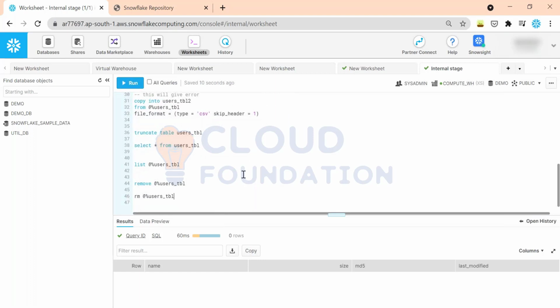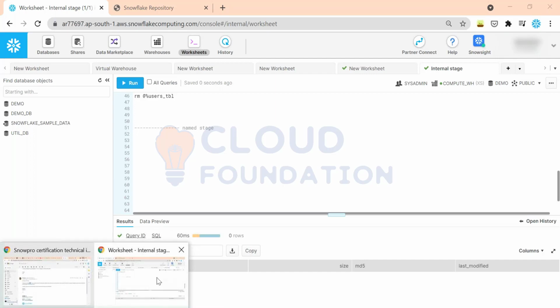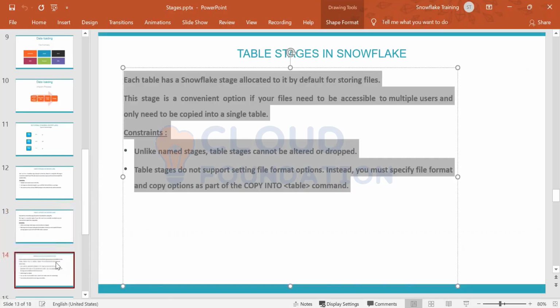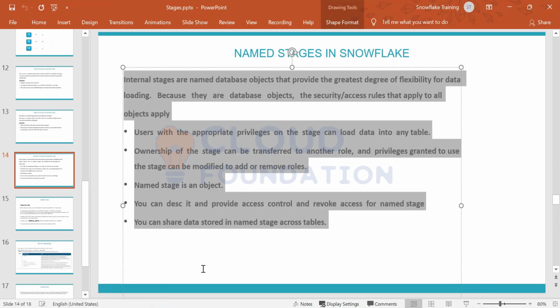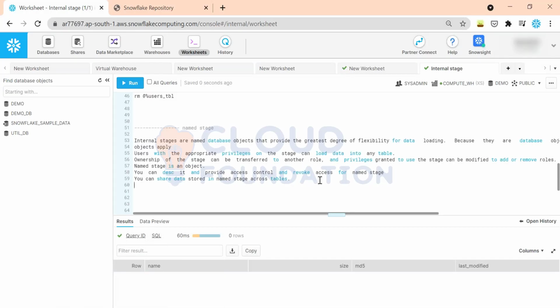Now let's see the named stage. So this is a database object.